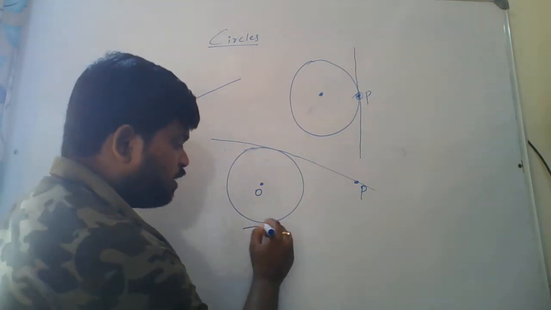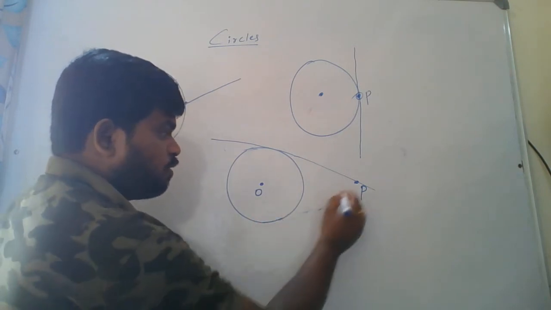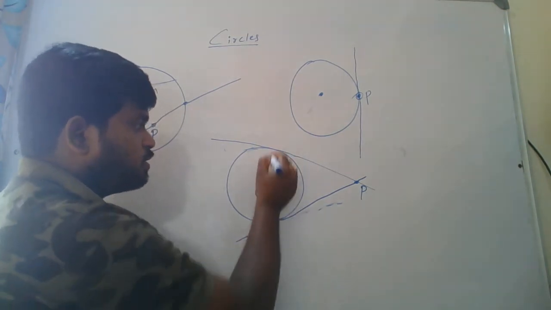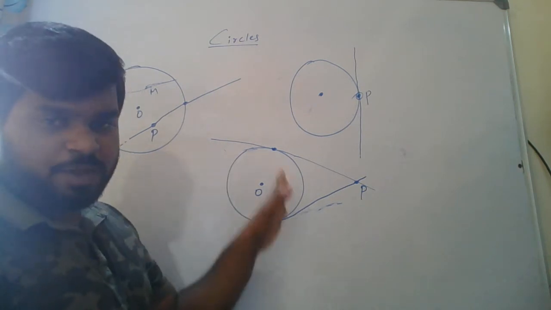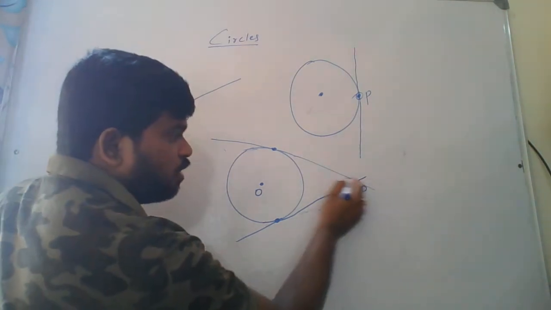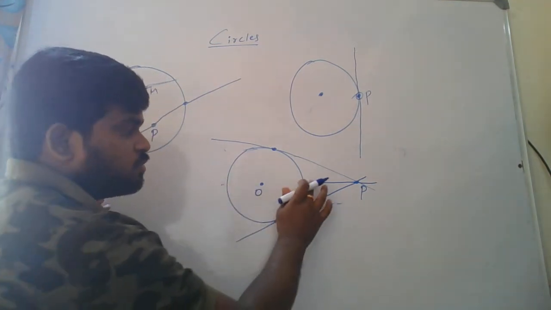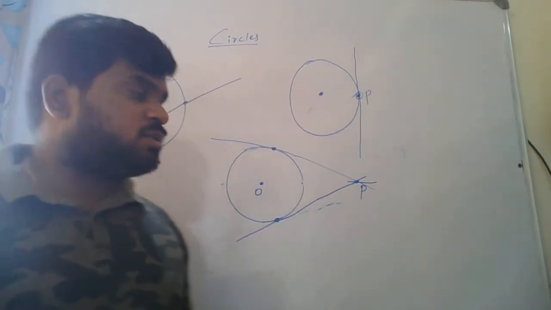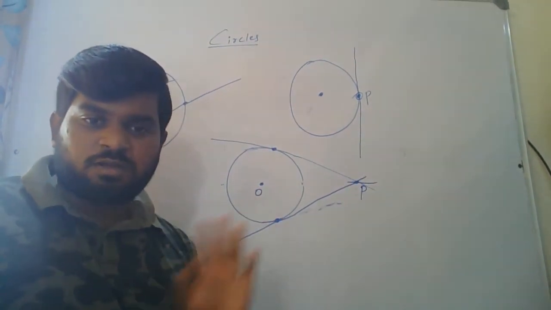I can also do it the other way at the bottom. Let's draw the other way. I can do it like this, isn't it? Other than this, is there any other way where it is a tangent and, at the same time, passes through this point? If I draw it like this, it is meeting here, but it's also going to meet here, so I cannot take this as a tangent. Try it out. You cannot have more than two. In other words, if there is a point outside, from that point I can draw two tangents to the circle. Very important thing.